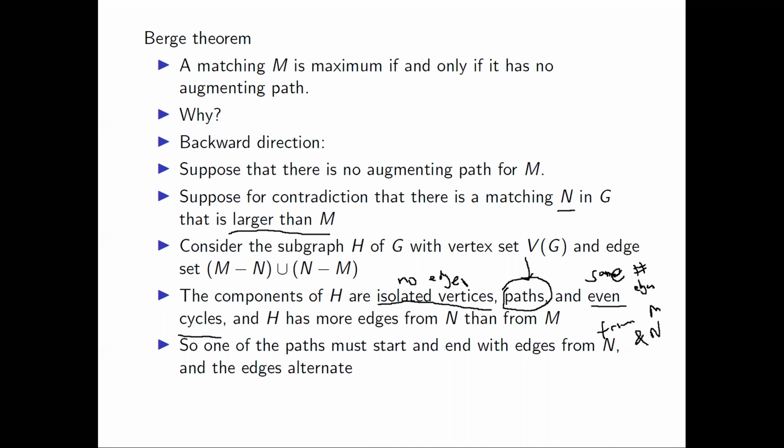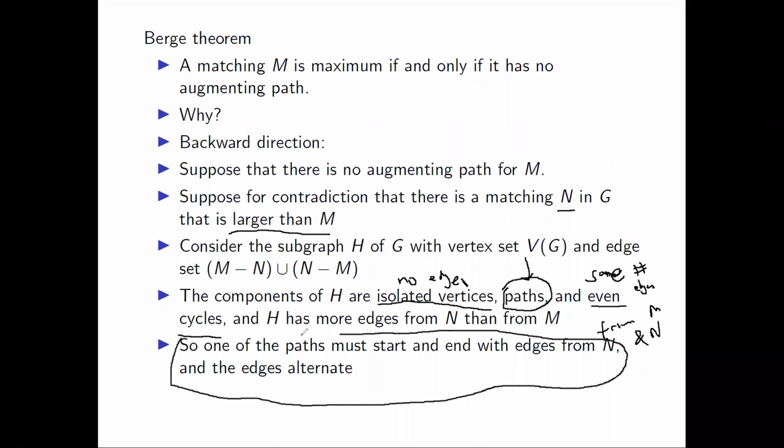And moreover, like I said before, on all of these paths and cycles, the edges have to alternate. And this path right here, we can see this is a real special kind of path. The edges alternate between M and N. So I'm going to draw a picture of an example of this path, of course, because I can't draw all the paths like this. It would take infinitely much space, but I better make it a little longer there. There we go.